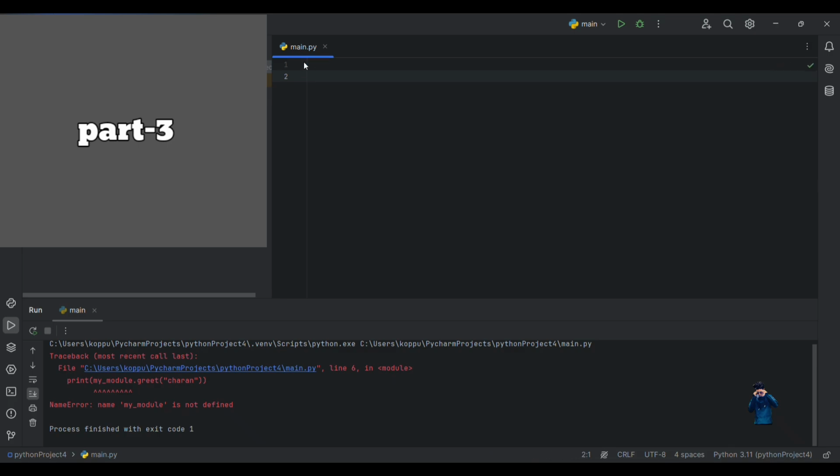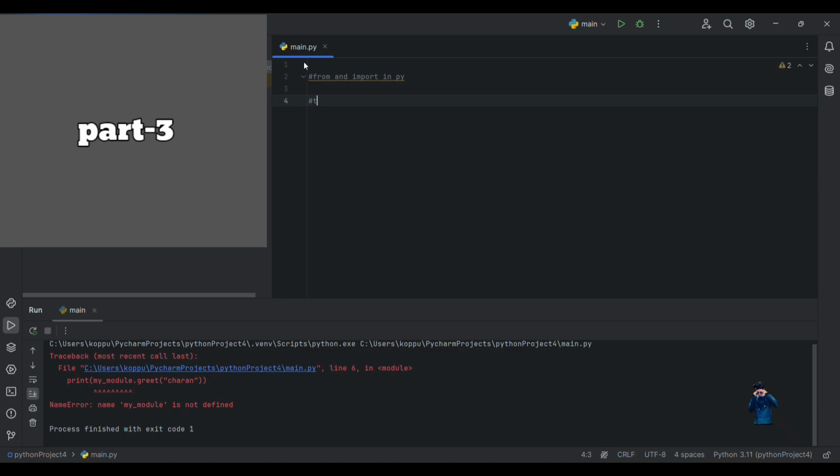After that, using from and import in these modules, we want to know about from now. What is that? From and import in Python.